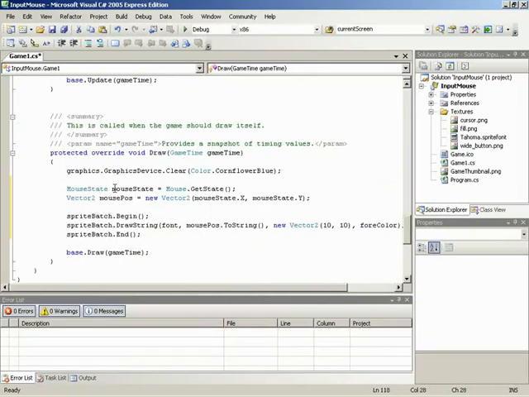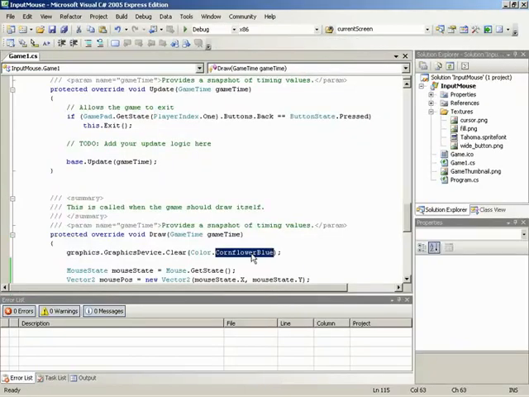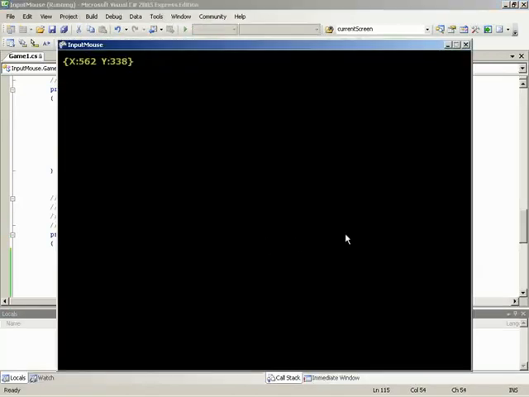We've got just a very simple input state being stored, a position vector being created from that, and then we're just displaying that vector to the screen. I'll, of course, build really quick and make sure that I haven't introduced any errors, but the build succeeded, so now we can run. And there we go, though that color does not look that great on blue, so let's take just a moment and change that to black. There we go. Very nice. So now, as we move the mouse around, we can see those values update.